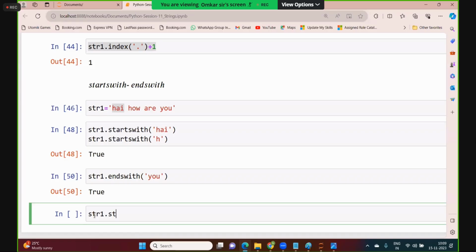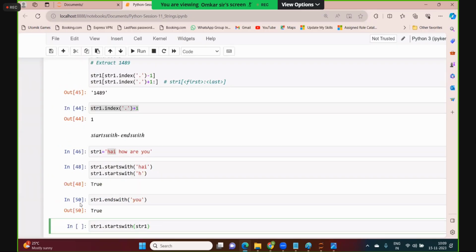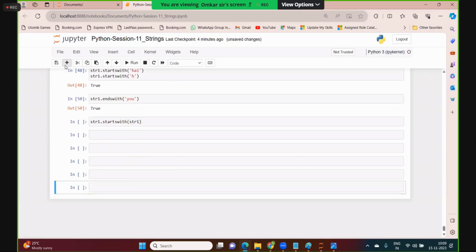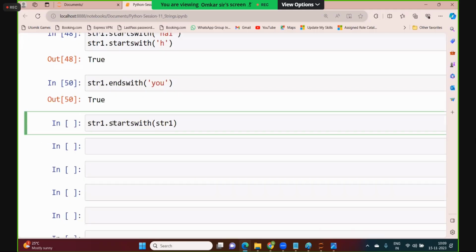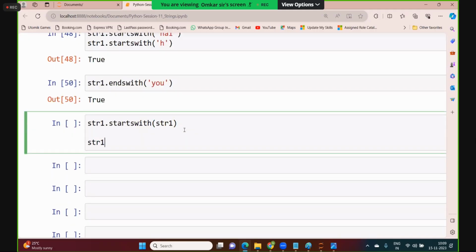Tell me. str1 dot startswith, tell me what this answer is. Error, or is the answer true or false? Tell me what your answers are.